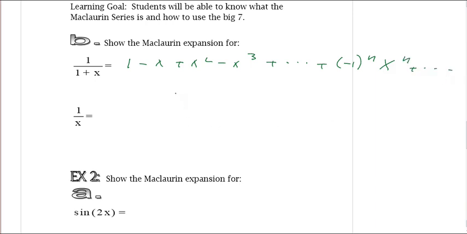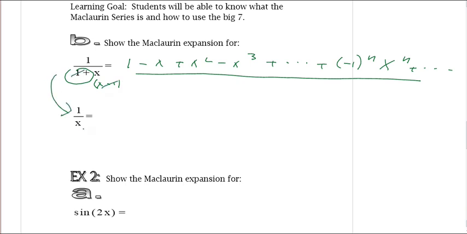Okay, so let me ask a question. If, let's say, I want to get rid of this 1 here, what would I have to do? I'd have to subtract the denominator by 1. So that means I would plug in basically an x minus 1. So watch what happens. If we take this same series here and we put in x minus 1, what happens here to the left side? It's just the 1's cancel out, and I would just be given 1 over x.